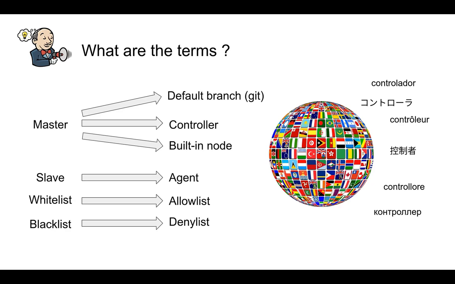Yes. One comment: sometimes it's not enough to say master to controller, because there are also subterms. I'm not sure whether you will be talking about that, but it increases complexity, especially for user documentation, which has so many underlying terms. And another issue we discovered when working on terminology is that some languages, like French or Russian, have genders. English doesn't have genders in general, so it's easy, but when you start switching to other languages, you discover that particular terms may actually be non-inclusive in the target languages, and you have to come up with an approach.